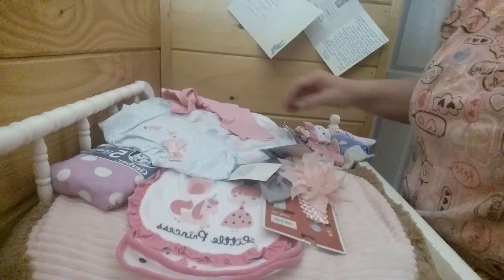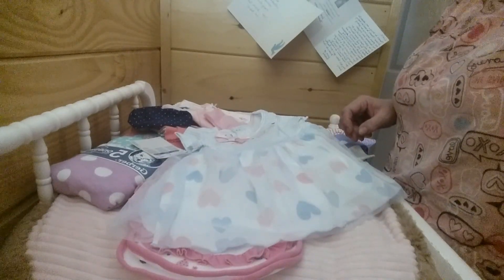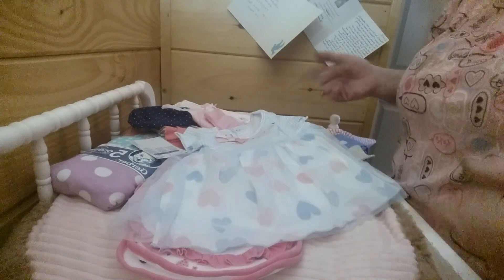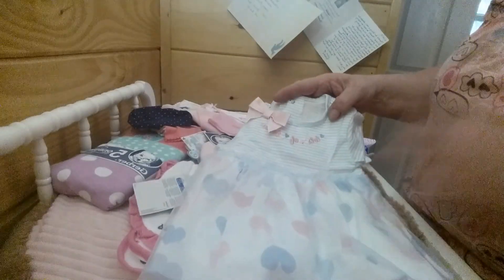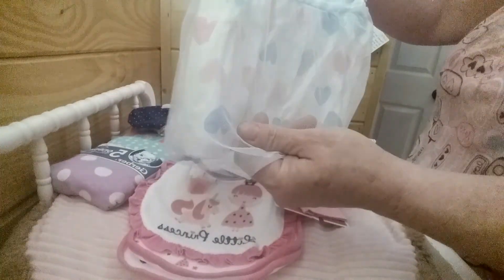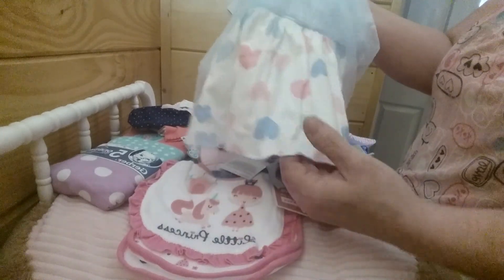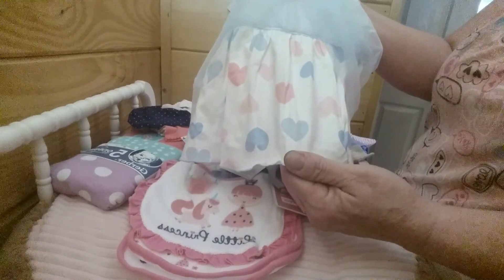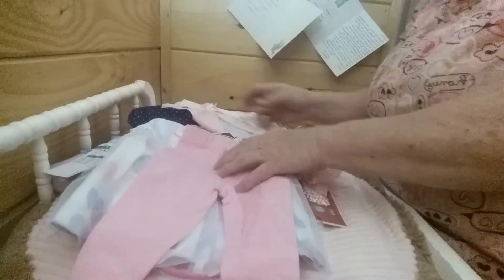I got this one from Gerber too — I had to have it. This is for all my girls since they all wear zero to three and can share. It says 'Lots of Love.' The top bodice part has white and light blue straps with tulle over the top of the skirt, and underneath the tulle it's lined with a cottony material — white with blue and pink hearts. It comes with regular little pink leggings. Isn't that pretty? I had to have it.